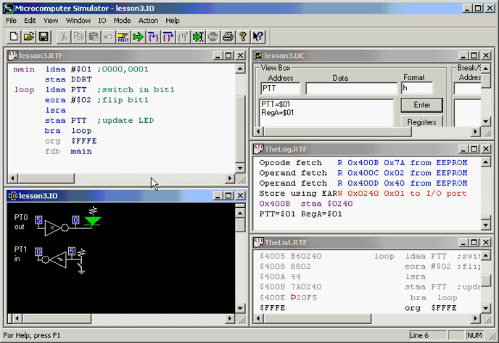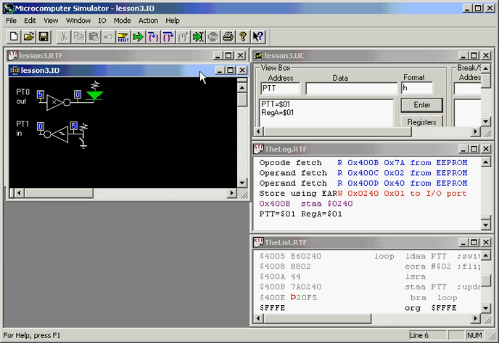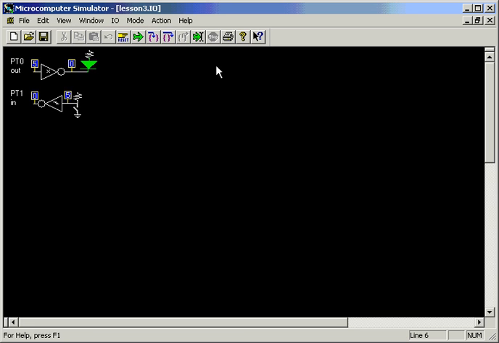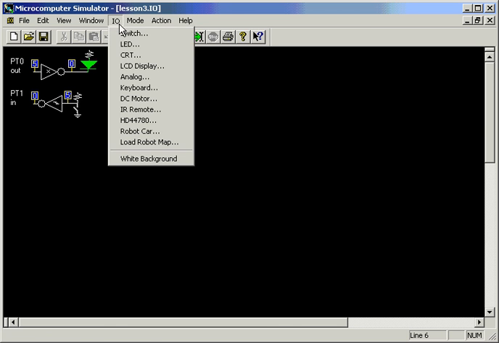So as a conclusion to this example, let's look at what some of the other options would have been if I wanted more or different I/O. So I'll make this window bigger, make it totally big, and then I'll add some more devices that we don't need, but they're kind of curious for us to see.